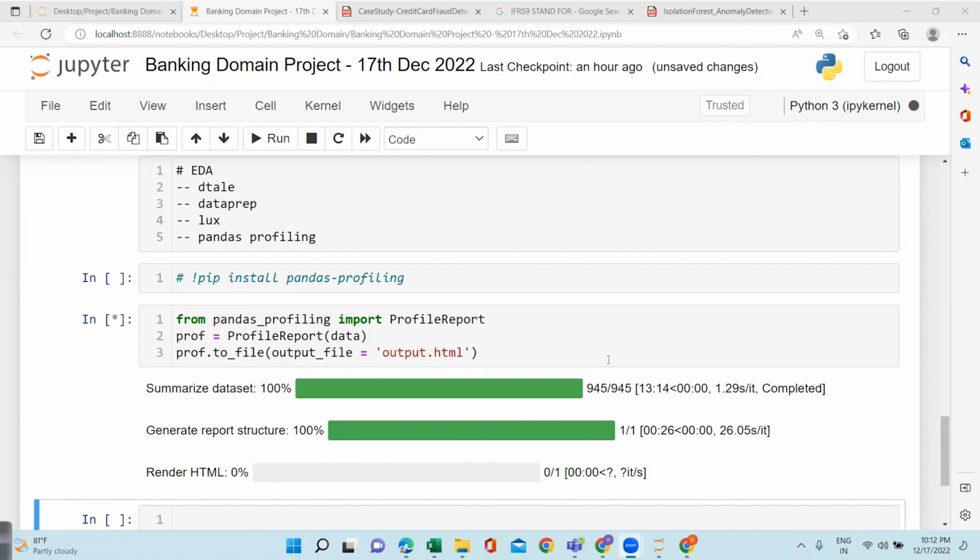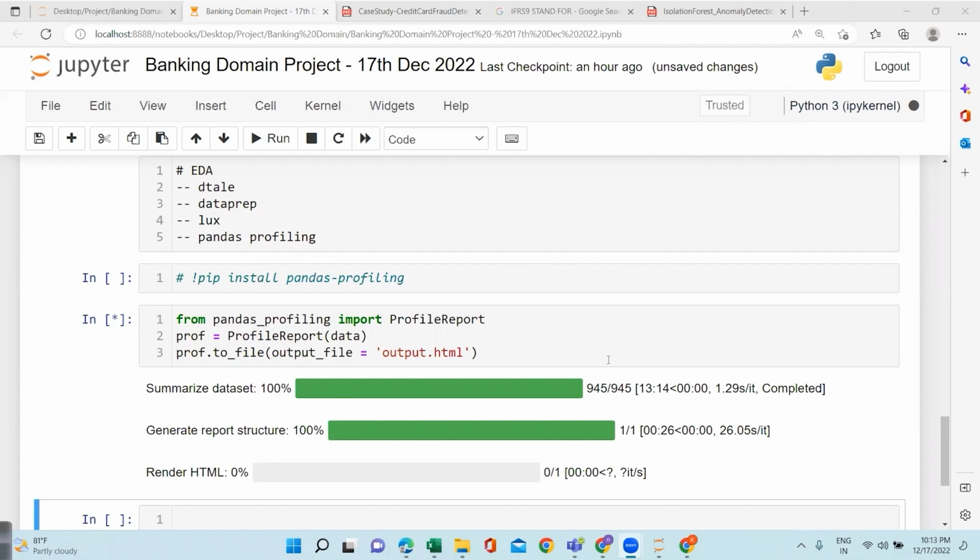Summarization is completed finally. Generate report is completed. The main time is only summarization. Now it's converting into HTML and it will export. That's it. Now you can see how brilliant the HTML format gets created, guys. Even if you are new, you will get lots of insight about the project, right? That is why I said you please do this.